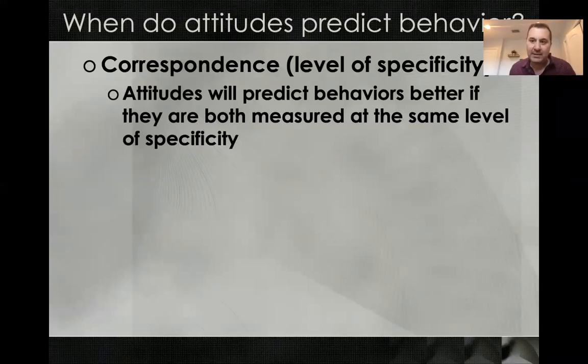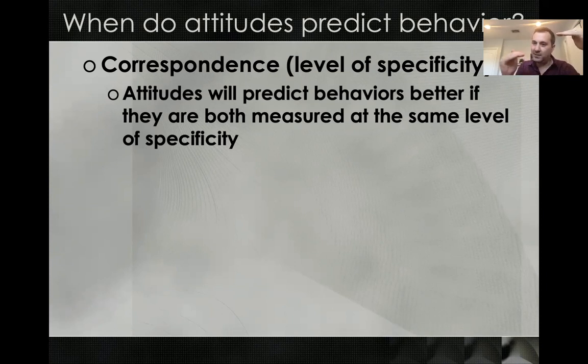So what happened in the Lapierre study is that he asked a very general attitude question, which is, would you serve a Chinese person? But that wasn't actually the behavior that they were measuring. They were measuring whether they would serve a well-dressed Chinese couple accompanied by an American professor in their establishment, not just a Chinese person. Okay? There was a much more specific behavior they were measuring. And so as a general rule, a very general attitude is not going to predict a specific behavior very well.